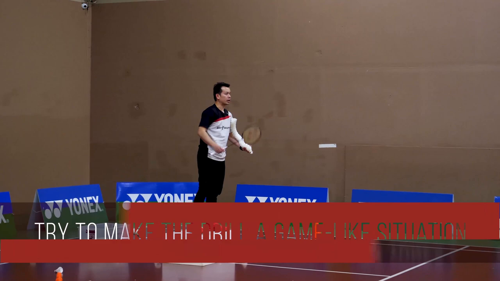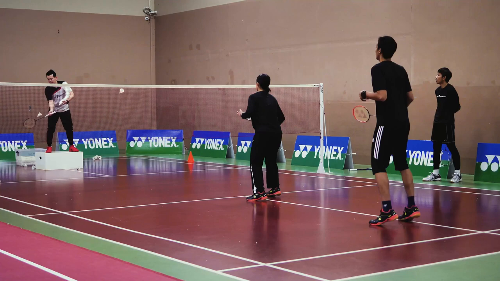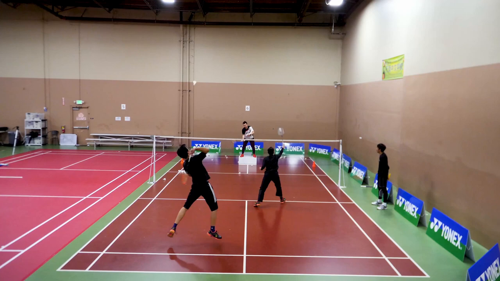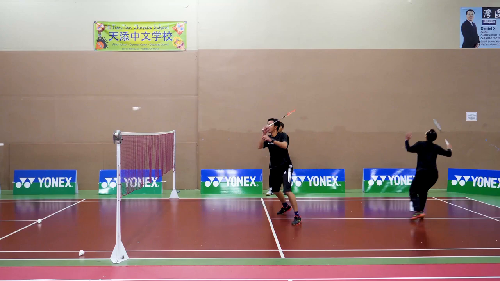Again, when you do this drill, try your best to act like in a game situation as much as possible. Okay, so stay aggressive, keep looking for the bird. Okay, go, push, push, push. Back person smash. Okay, back person smash. Go, back person smash, go. Drive, follow up, go, up, up. Drive, drive. Okay, go, stay attacking, go.